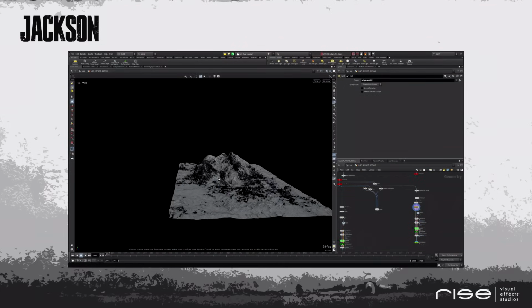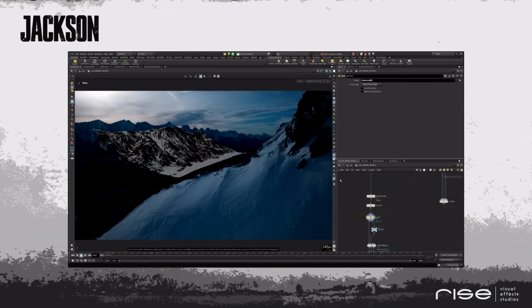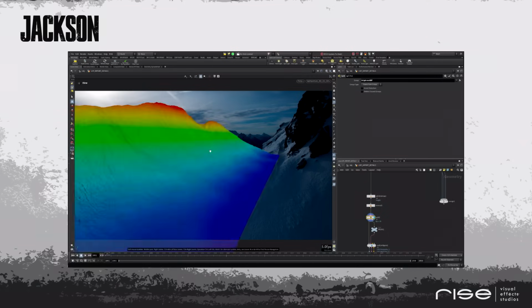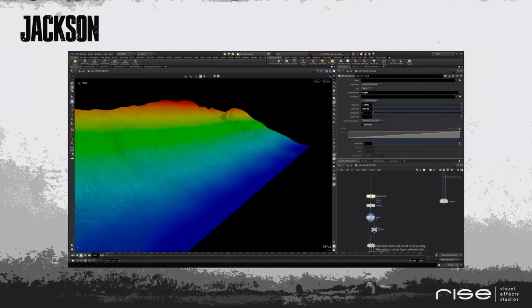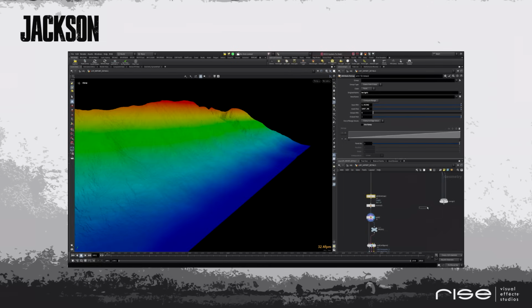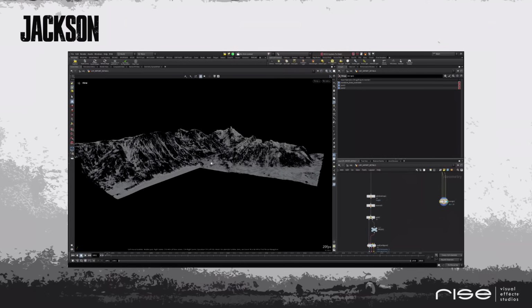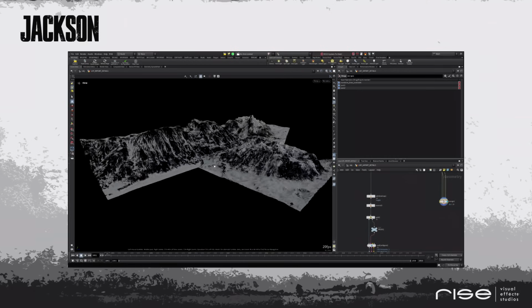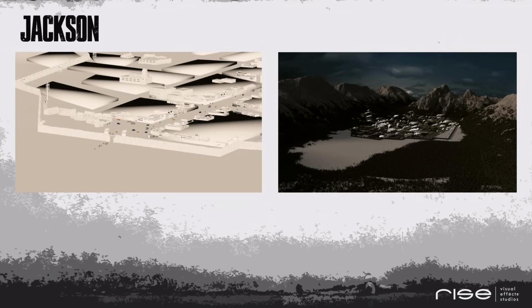For the surrounding environment of Jackson, we were able to reuse the same snowy mountain setup originally developed for Holbeck. However, we customized it further to closely match the reference mountains visible in the drone footage provided by the client. In earlier versions, the snow featured a lot of breakup and detail, which ended up drawing too much attention away from the town Jackson itself. To resolve this, we simplified the snow coverage by adding larger tree patches and concentrating the snow more heavily at higher elevations. A few tweaks to the height field control ramps in Houdini were enough to find the sweet spot.